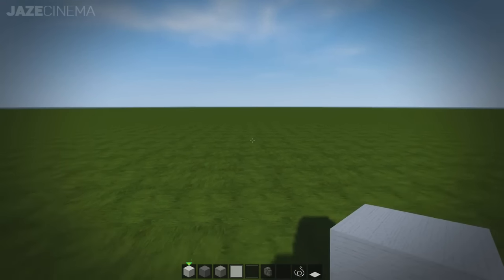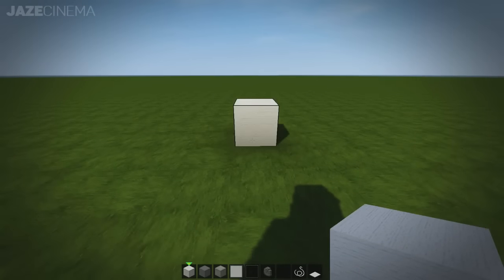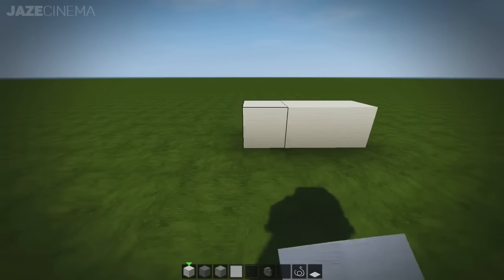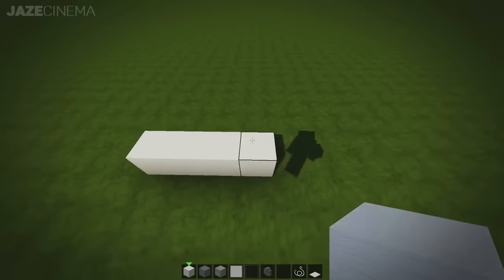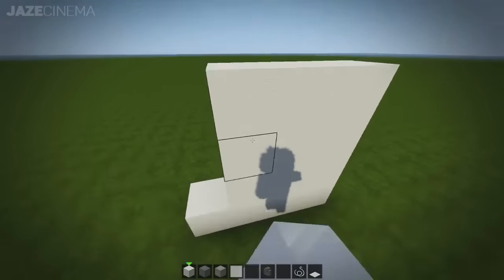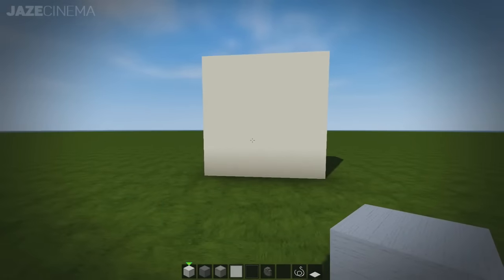So we're going to get our white wool and we are just going to be placing our first block just about here. Pretty simple stuff. And we're going to hop along 1, 2, 3, and 4, like that. Now we're going to take it up by 1, 2, 3, 4, and we should be good. So let's bring that up, and you should have a 4x4 little square just chilling there.